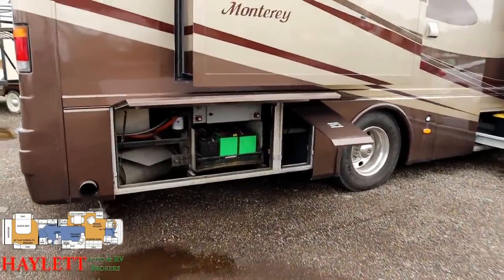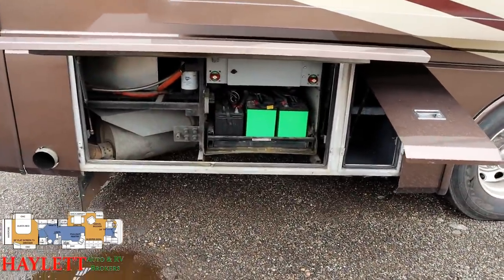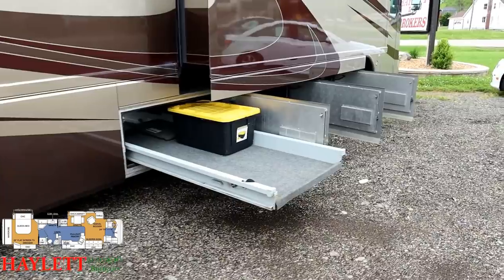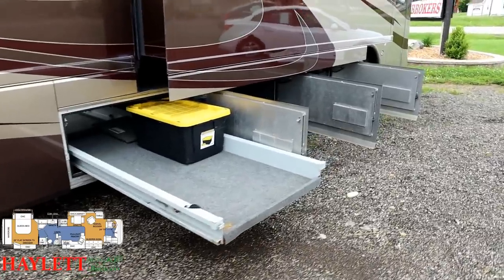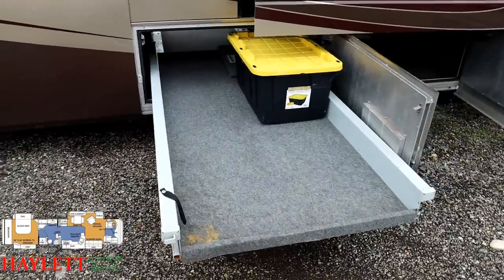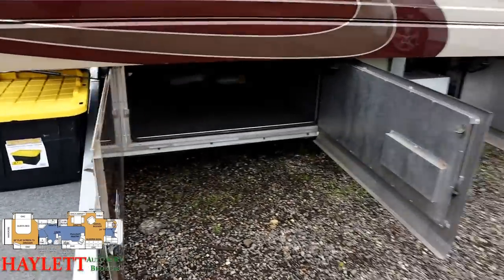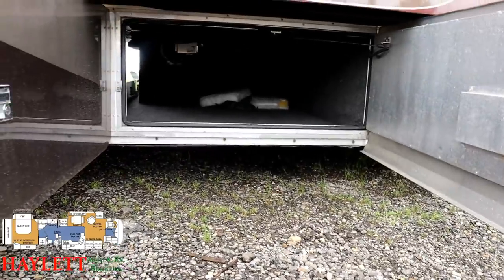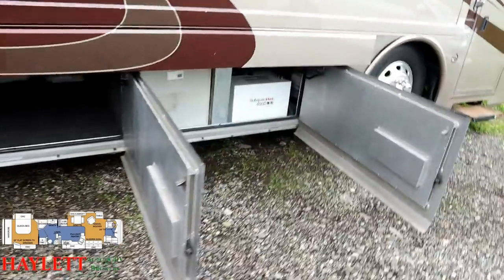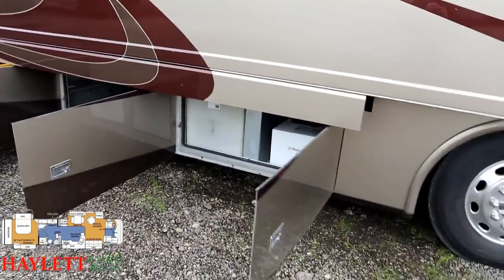That is a serious bank of batteries — holy cow. I love that basement storage; I just want to give you a good look at it. I don't think you even need me talking — this video would probably be just as good muted, which is what my wife likes to do. And there's the brain unit for the Aqua Heat system, which keeps your floors warm so when you wake up at night you don't get cold feet.